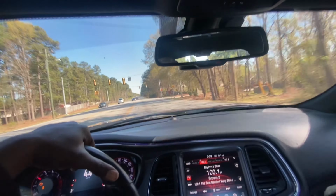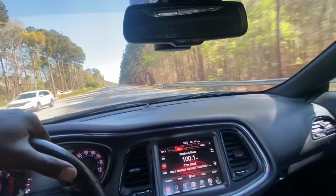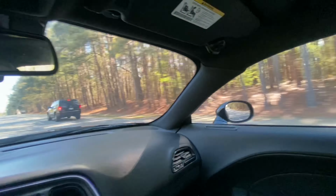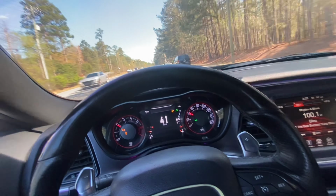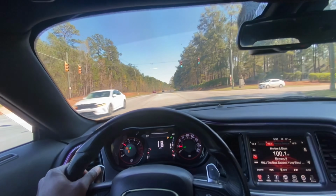And this Jeep is on my ass. Tell that guy to get off my ass. Like, I'm sitting there like, why you got all this land over here? Ain't nobody was over there behind her, but they just like to ride fast behind me for some reason. They want me to go fast, knowing damn well y'all can go faster than where I'm going now. Don't let me slow you up.